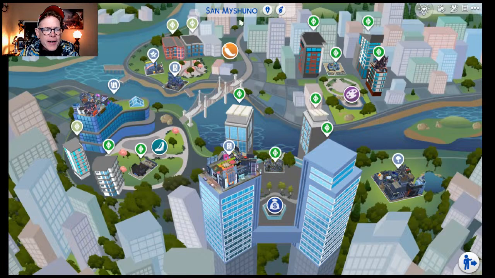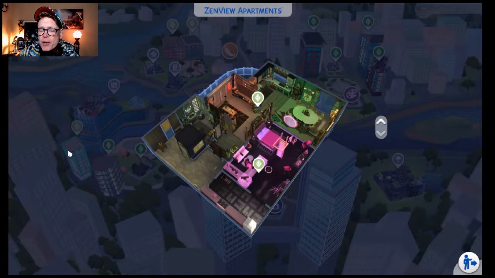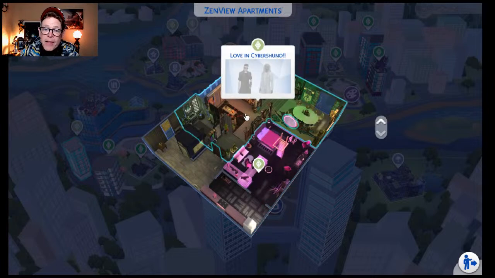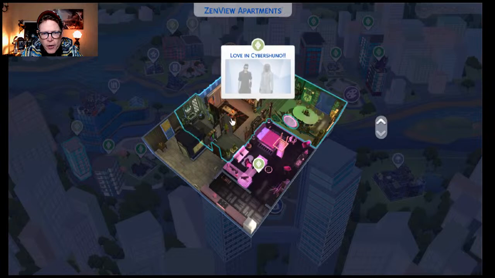Now then, we are going to check out these two apartments. It's actually my favorite apartments in the fashion district, I think, because they're bi-level. We've got Q's Spellcaster, and we've got Love and Cybershuno. Let's do Love and Cybershuno first, right?